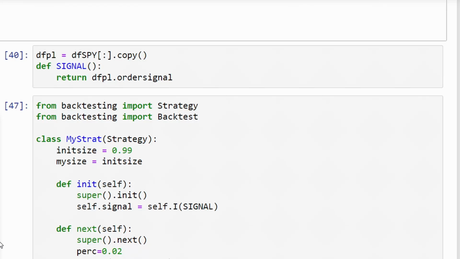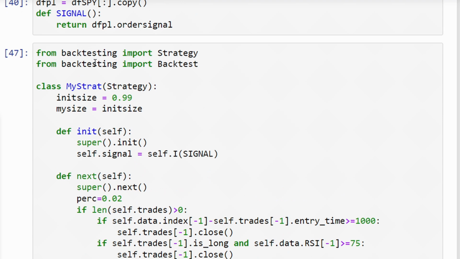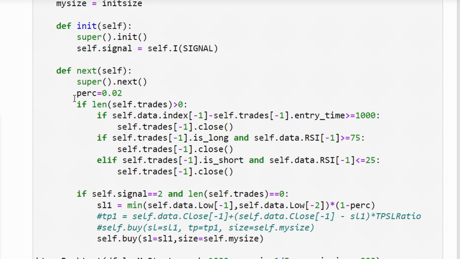So now for the backtesting part, I'm using the backtesting.py package. I will not go through the details in this video because we have been using this function and this package over and over in the previous videos on this channel. Just the percentage for the stop loss: if you remember, we are taking the lowest price minus 2%, for example. This percentage can be modified in this variable here. So I'm taking 2%. Let's keep it this way for the backtest.